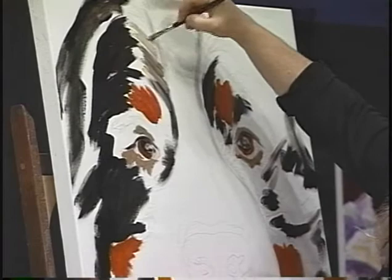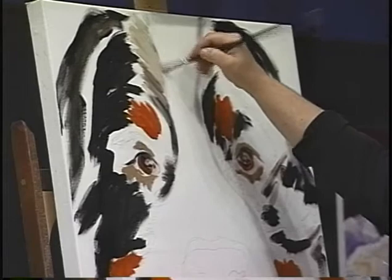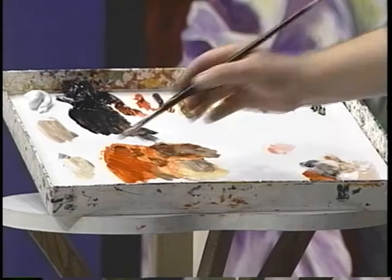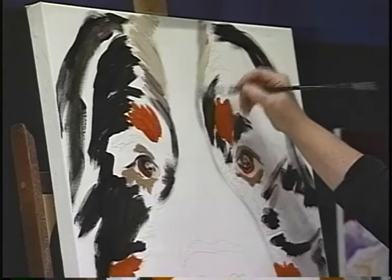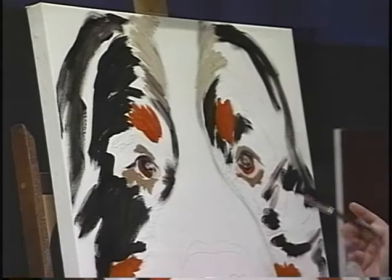Now on the photograph, this area looks pretty white, but if you painted it white, it wouldn't translate well. I'm adding cad yellow deep to warm up the white, so it's not quite so muddy. Now, if I were to just put black right in here, he would have no form at all.